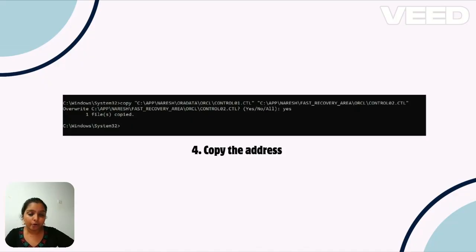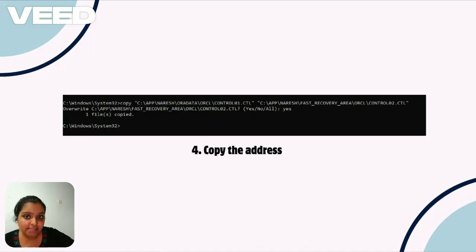If it is wrong, it might be a big hassle to copy the file. As you see, we have copied the file and it asked to overwrite. The options are yes, no, and I have chosen yes, and the file has been copied.